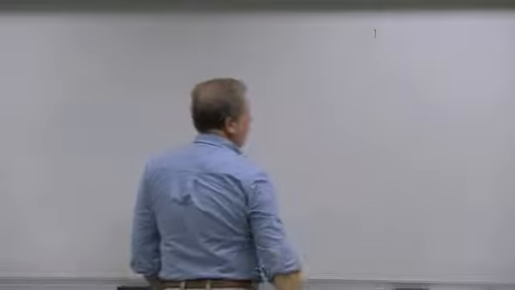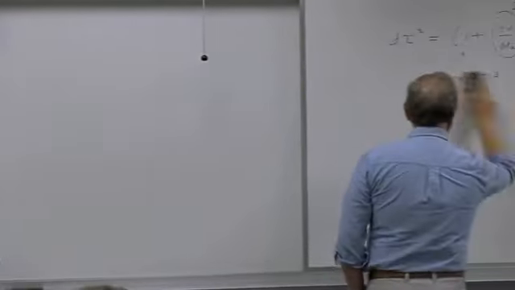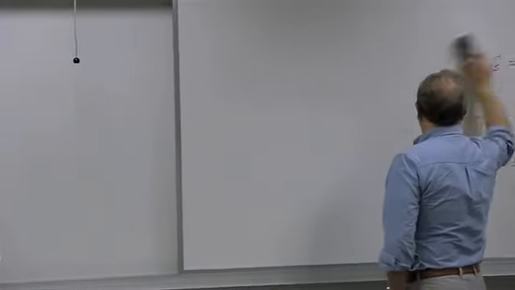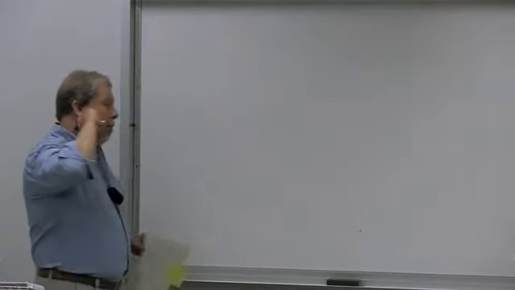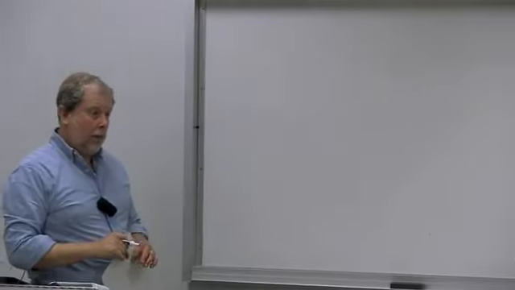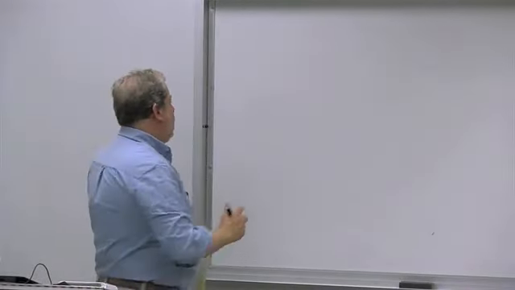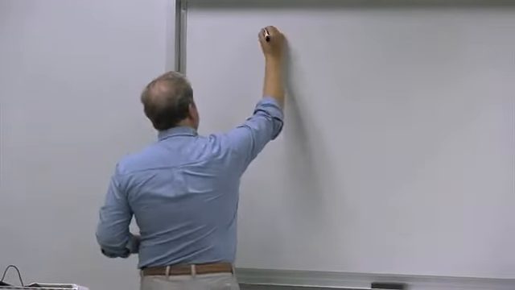Coordinate systems which are not Cartesian and where you don't have just x, y, and z, but some more complicated coordinate system described by a metric which is not diagonal, right? At some point, I think it might be useful to do some simple exercises, and we have about 10 minutes left. So let me try to do one of the simplest examples that deal with a non-Cartesian coordinate system. That would just be spherical coordinates.